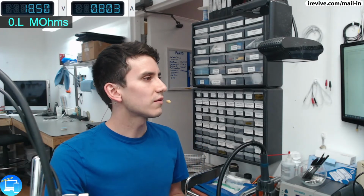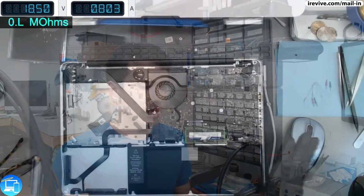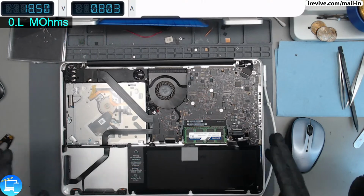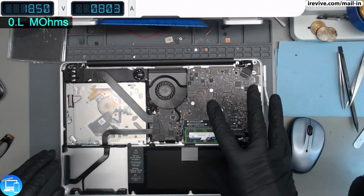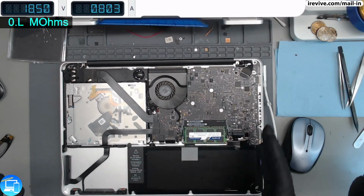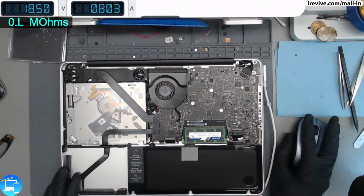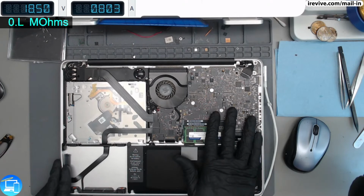So, like the title of this YouTube video says, we have a MacBook here that was mailed in to us from a customer who found us on YouTube, and this one specifically just will not turn on. It actually has a very interesting issue, and I have a gut feeling what's going on. I think we're experiencing a quarter fan spin issue.